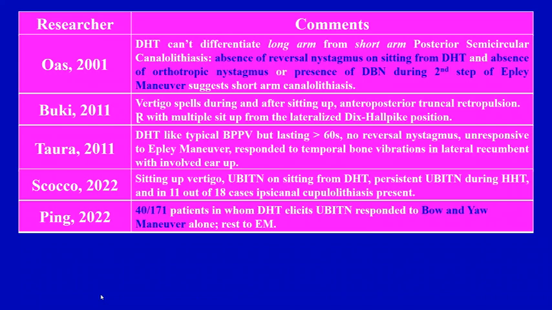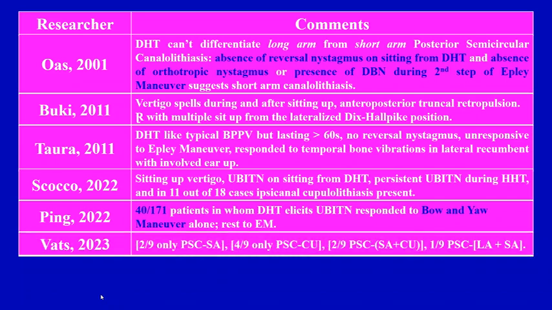This is an interesting study from South China of 2022. In 40 out of 171 patients in whom the Dix-Hallpike test elicited upbeating ipsitorsional nystagmus, the patients responded to the bow and lean maneuver alone. The rest responded to the Epley maneuver. So, according to this study, as many as 38 to 40% of patients who look identical to typical posterior semicircular canalolithiasis might have short arm posterior semicircular canalolithiasis, because they did not require any Epley maneuver once they were treated with the bow and lean maneuver.